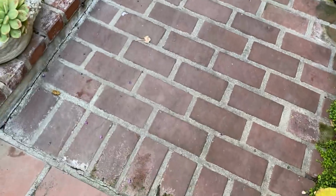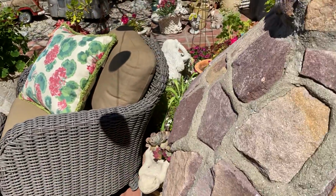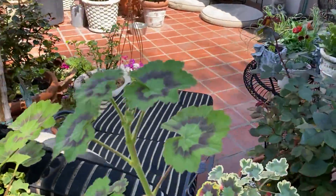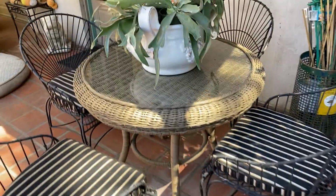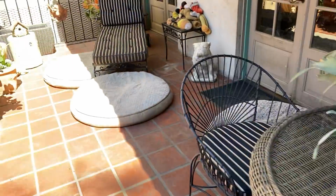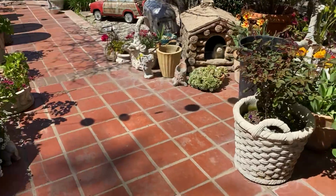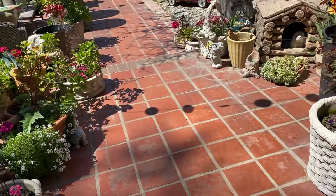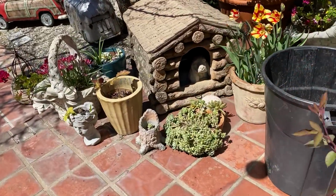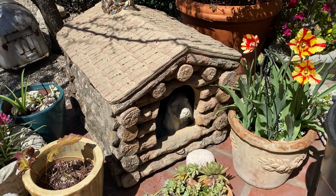So from this point forward, this is all patio I had done. Because the patio used to end. It was a small patio up here, and it just gave us so much more room. I hear the dogs are about ready to come outside. Now that I've cleaned it all up, now they can come out here and go berserk. So when I talk about yard work and all the stuff I'm doing, this is the back. Here's another faux bois piece. This is concrete, made to look like a log cabin.